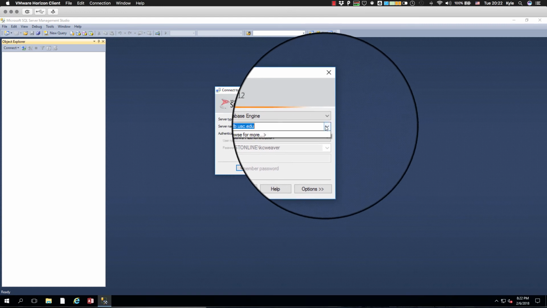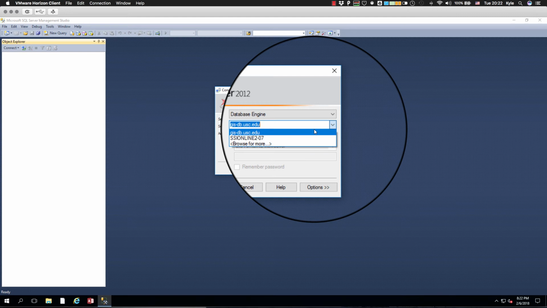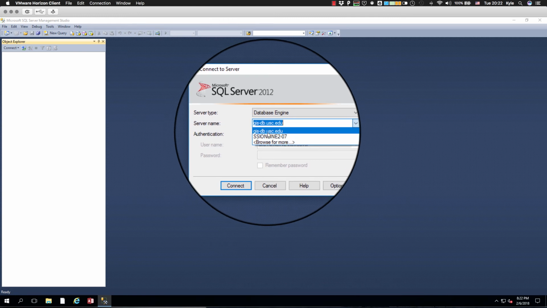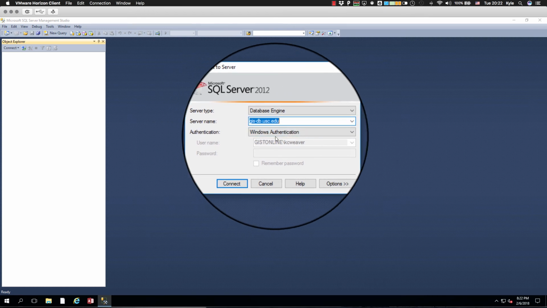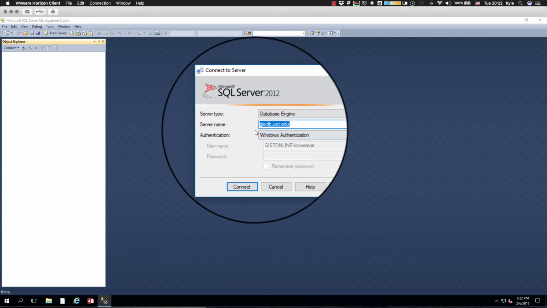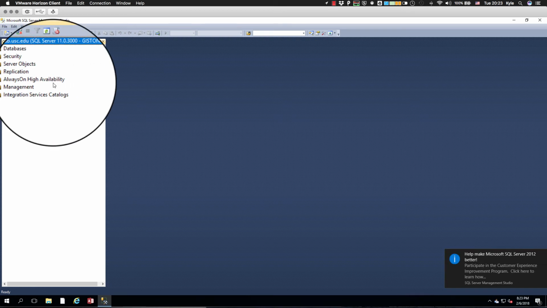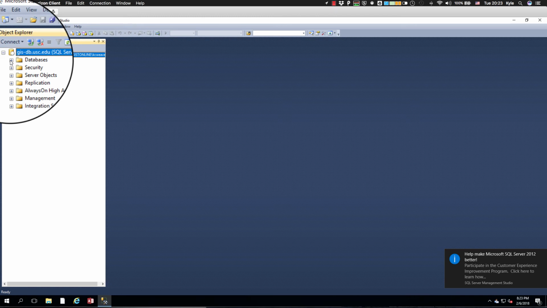The server name keeps track of all the servers from previous sessions. In this case, we're going to use the GIS database server at USC, which is gis-db.usc.edu. We're going to keep that. And Windows authentication, since we're working on the USC GIS server, the Windows authentication will work just fine. So we'll hit connect. Once we're connected, we can create a database to work with, or in this case, we've already created databases as part of Tutorial 2.